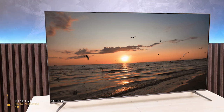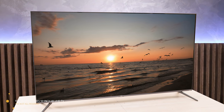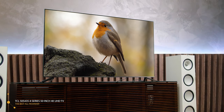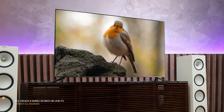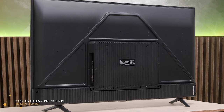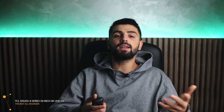The 50S435 is a plain-looking TV, which is not surprising for a budget set. Its screen is surrounded on the top and sides by narrow, glossy plastic bezels. The bottom bezel is slightly thick and holds a silver TCL logo in the middle. The screen is supported by a pair of V-shaped glossy black plastic feet that match the bezels and sides. A power connector can be found on the left side of the back, while all other connections are on the right side of the back panel, including 3 HDMI ports, a USB port, an Ethernet port, a 3.5mm composite video port, a 3.5mm headphone jack, an optical audio output, and an antenna cable connector.